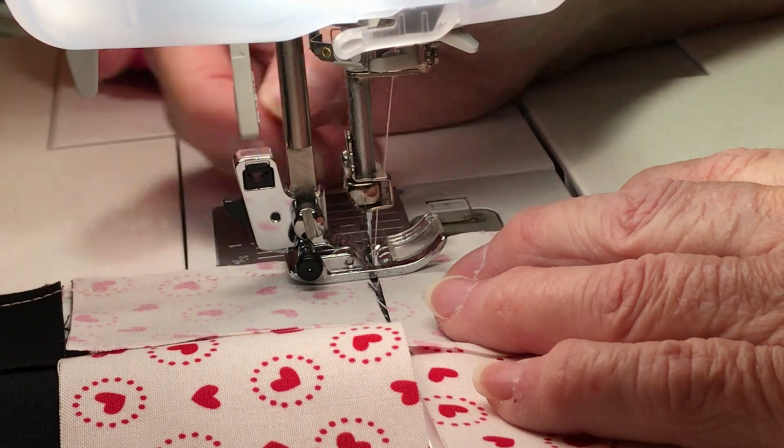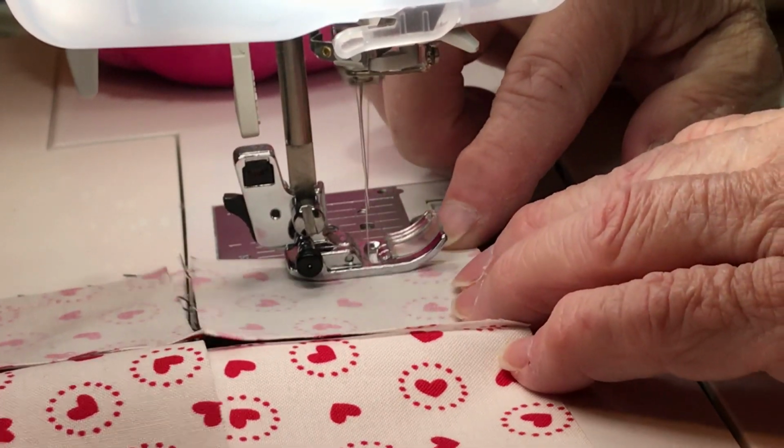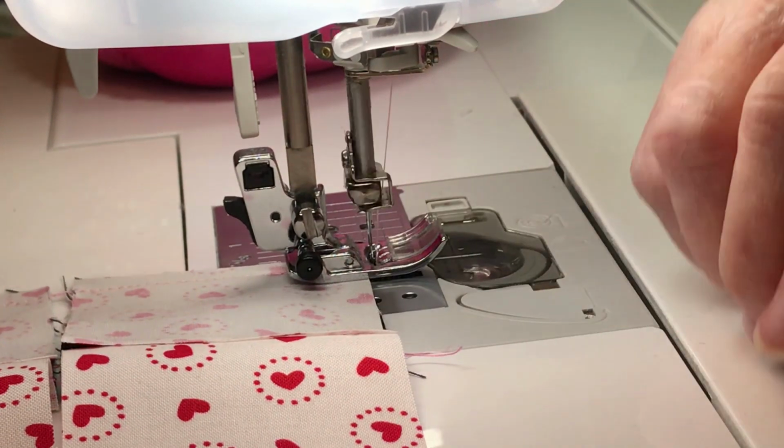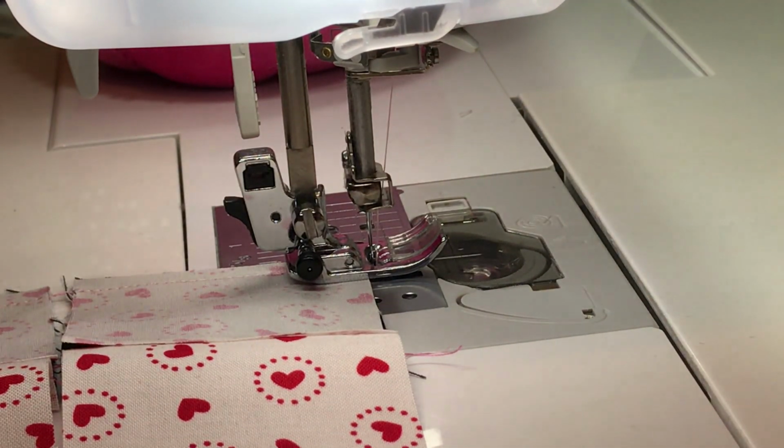And she went, okay, so you can make some of those, and then you can just send them to me, and I'll say it's from you. She goes, and I'll send you the fabric. I said, but I just told you the easy way to do it. She goes, no, it sounds like it's too hard. I can't do free motion quilting. I said, I thought you'd already done free motion quilting on your machine. And she goes, no, I've never done it on a machine.